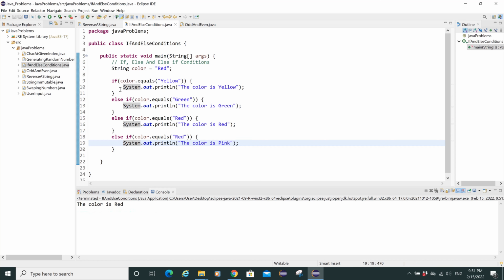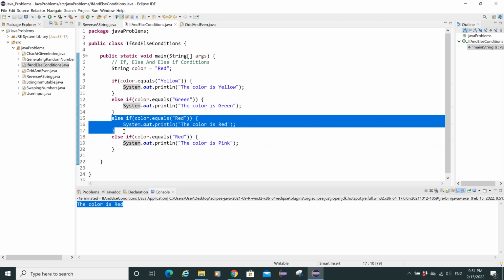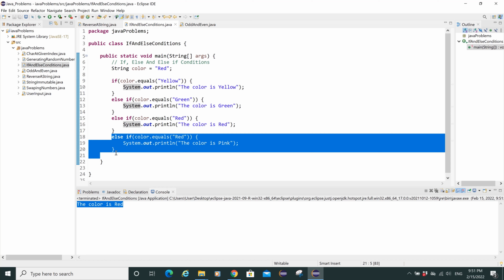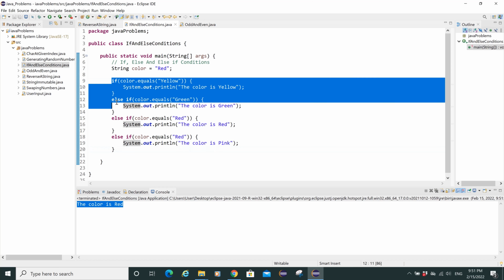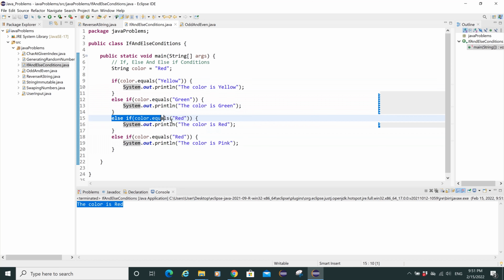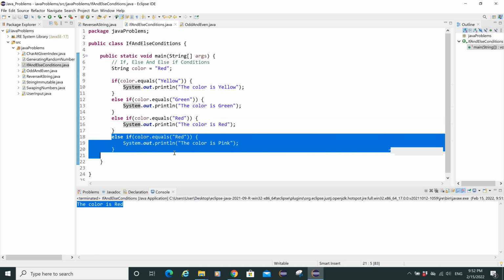Save the code and run the code. What it has given us is, the color is red, so it has executed one body. It didn't go to the second body. So what's the main difference we can see over here? When we were using only if conditions, each if condition would check everything later on also.